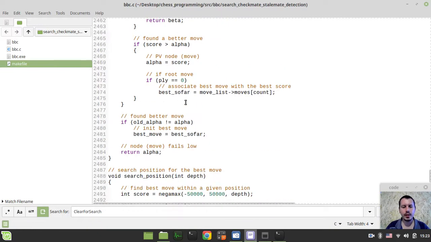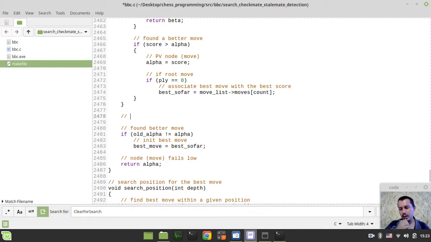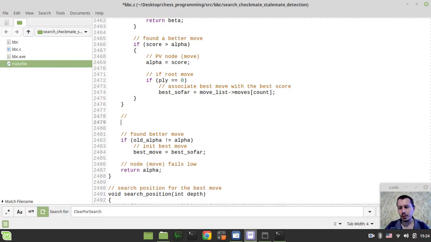That's kind of it. And now just right over in here, we need to check the following conditions. So I can say if legal_moves is equal to 0, which means that we don't have any legal moves to make in the current position.